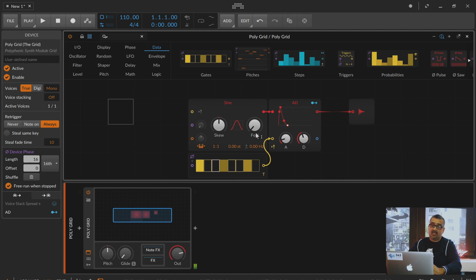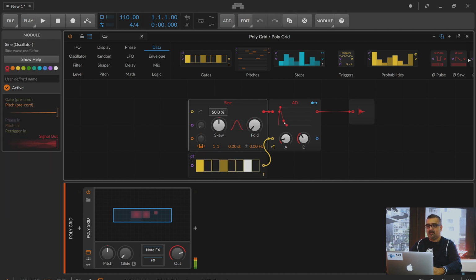For the moment, I have the sine wave running into this percussive envelope, let's call it, the attack and decay envelope, where I can shorten it and make it longer. I could change the type of waveform it is by skewing it a bit here, or I could do some folding if I wanted to. But I'm basically going to try to make a bass drum with this, so I'm just going to keep it where it is, and maybe change the ratio of the pitch here.